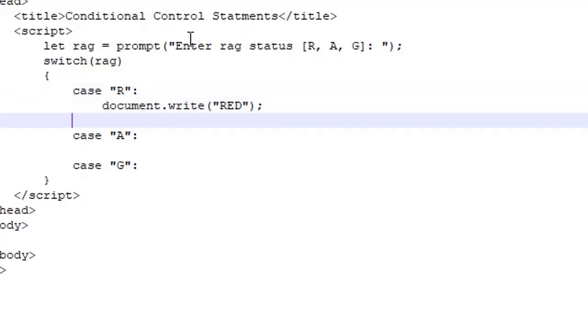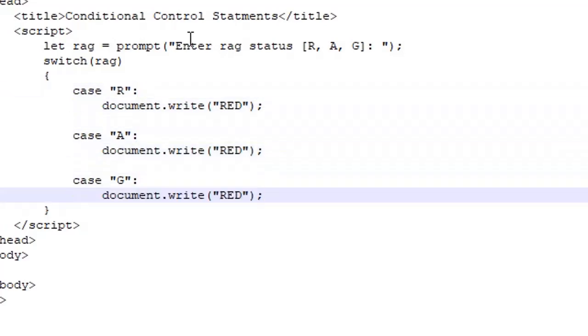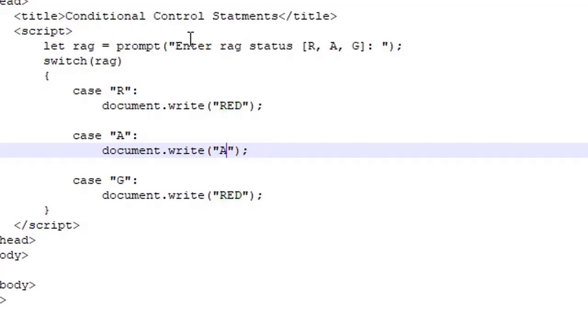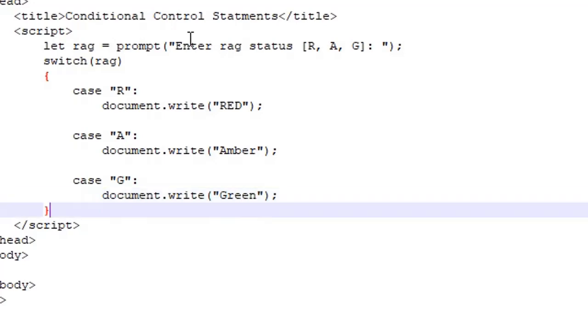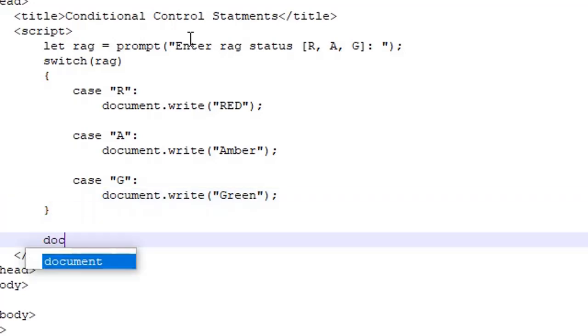Similarly, we have to use A for amber and G for green. Okay, and here we will use write line good day grid.